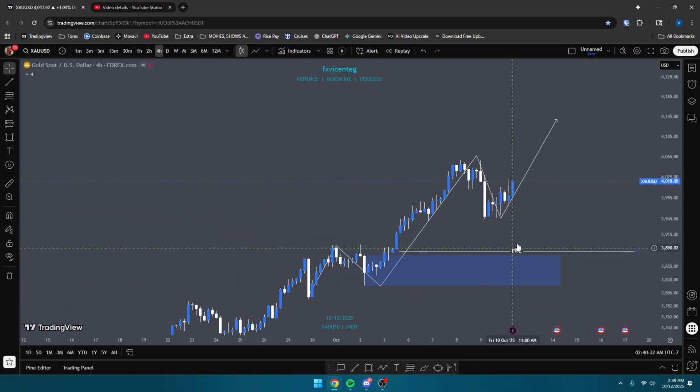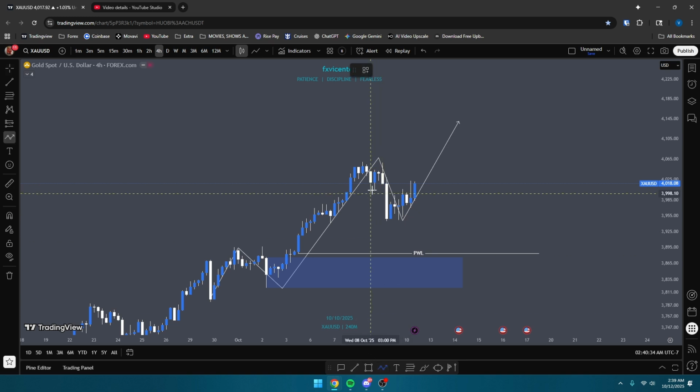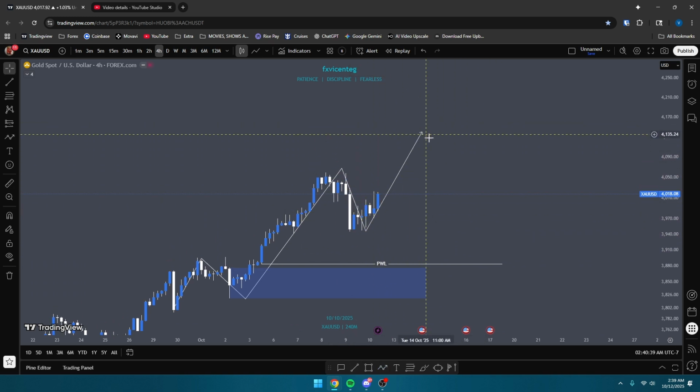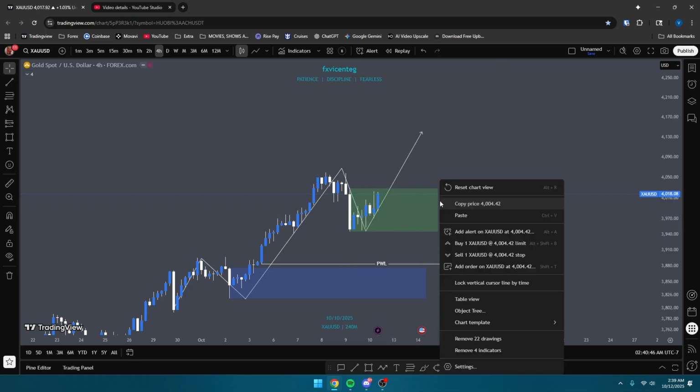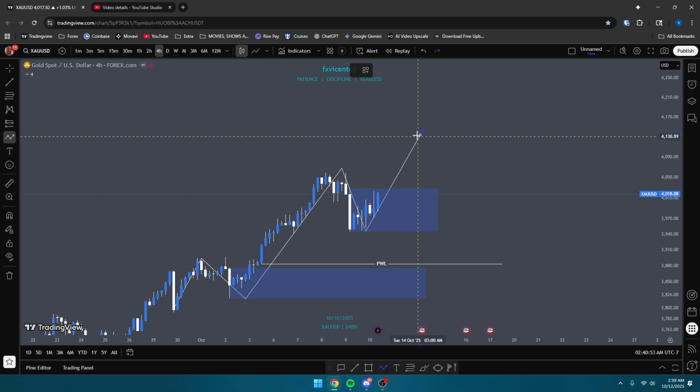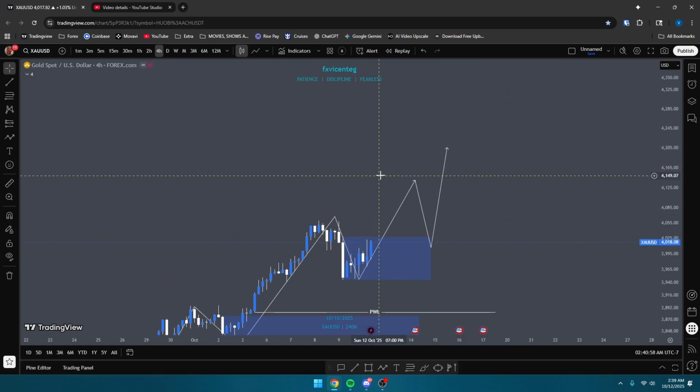Yeah. So there are 2 things I can do here to buy. I can either wait for it to come to this demand and buy here, or I can wait for it to make a higher high, and then this would be the new demand. If it makes a higher high, so this is not a demand right now that I'm drawing, until it makes a higher high. Let me draw that out. So right here, if this makes a higher high and goes to here, then this will be a demand. We pull back, entry, stop loss below here, target anywhere from 4,100 to 4,200 is what I would target.